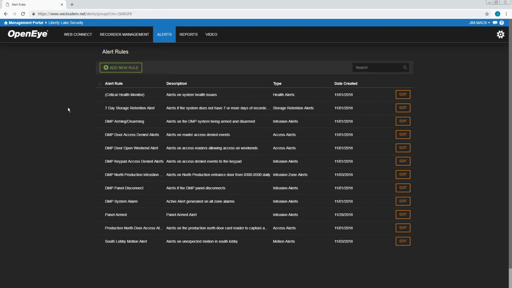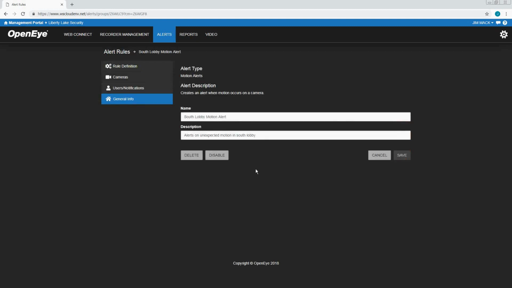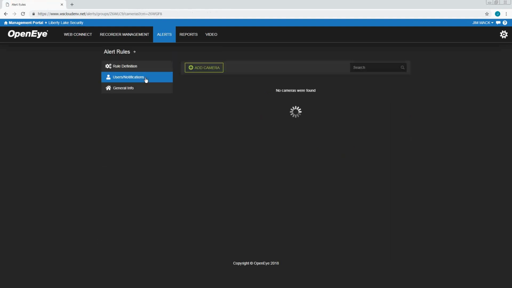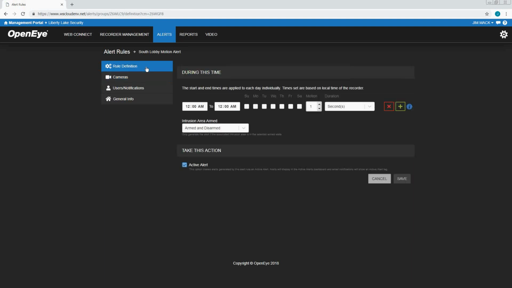One of the other new powerful features within the OWS engine is the ability to set up alerts that only send based on the state of the panel. This is really, really neat stuff. Let's take a look at this motion alert. And let's assume that I have a camera that I like to receive alerts on when there's motion detected. I can set that alert up very easily, get my users together for it, pick the cameras that are involved, and then I can go ahead and define my rule.